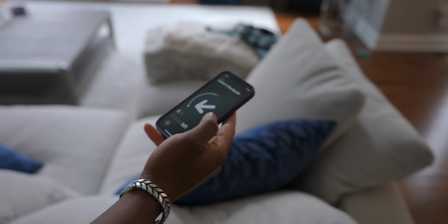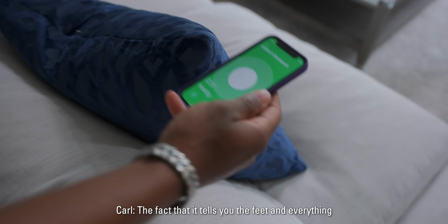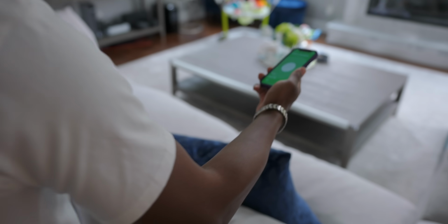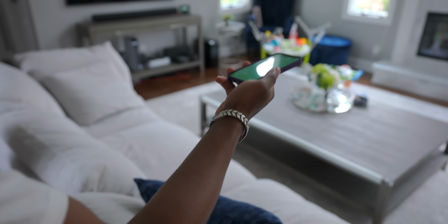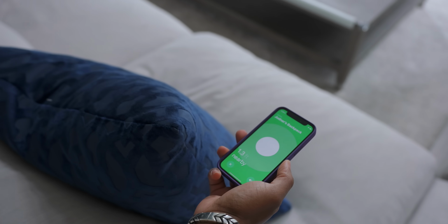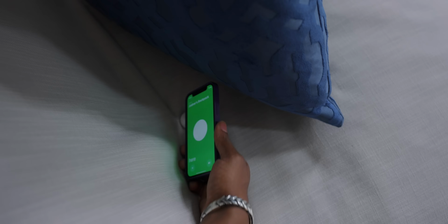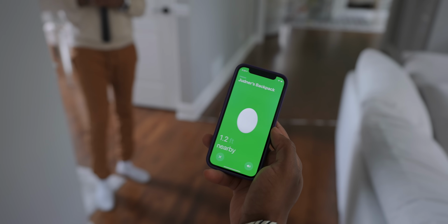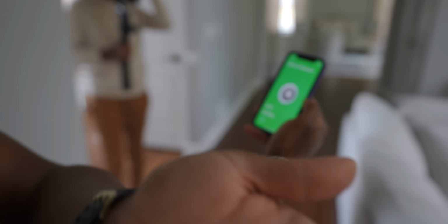Nope, it's telling me go over here. That U1 chip, man. The fact that it tells you the food and everything. Like, it's nuts. And what's crazy is it's not just, hey, go over here and it's somewhere here. It tells you, yo, you're 2 feet above it. As I get lower, it gets closer and closer and closer. Bam, that's crazy. And you guys can see, it can completely detect no matter what direction, whether it's above, below, anywhere around it.